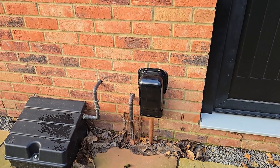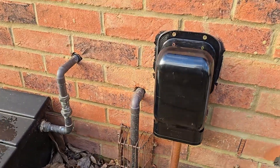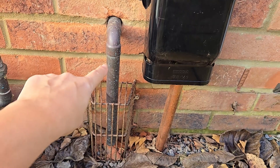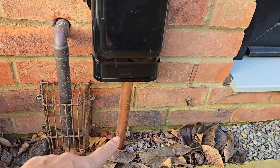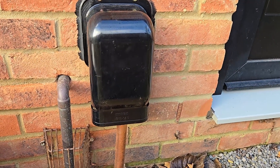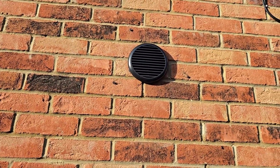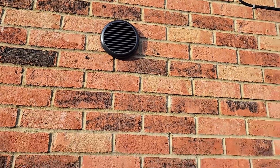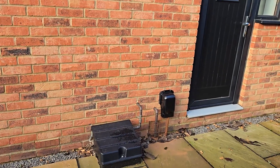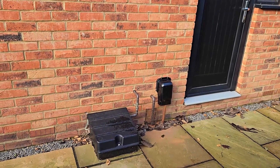This is what the team did outside to finish off — this is the overflow pipe. The old one is still in use because the upstairs system overflows into it; this new one is for the indoor heat pump unit. And this is what they put over the hole where the flue came out — it all looks nice and neat and tidy. That's the old gas cupboard, which will hopefully be coming out at some point.